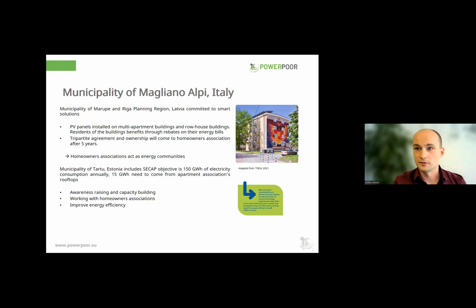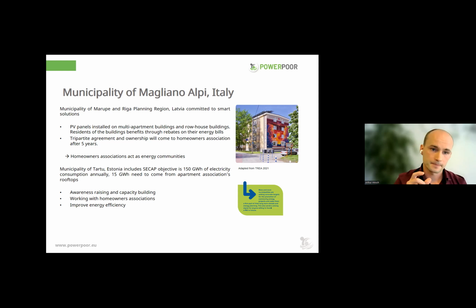Yeah, the title is again wrong. I don't know what happened here. But this is 2 cases, one in Latvia and one in Estonia. I won't go too much into detail, but this is a very nice case of the connection between energy communities and building renovation. In these 2 cases, the homeowners associations of multi-apartment buildings act as an energy community, and not necessarily a renewable energy community as defined by EU law, because the transition process isn't necessarily advanced enough in those countries.